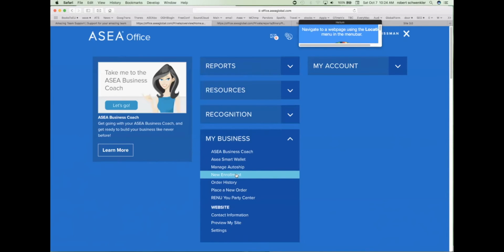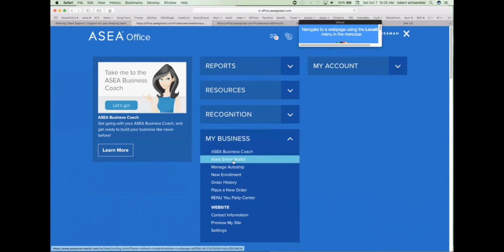Now, here's what I'm going to say. There's 3 ways to enroll a person, actually 4 ways. One is through your Team ASEA site. 2 is right here. And this is exactly the same as through your Team ASEA site, except you're doing it through your back office. So you might have gathered their information on paper and brought it home, and now you're entering the person in here. The third way is through the binary graphics report, which I'm going to show you in a second. It was up here, is a third way to join.